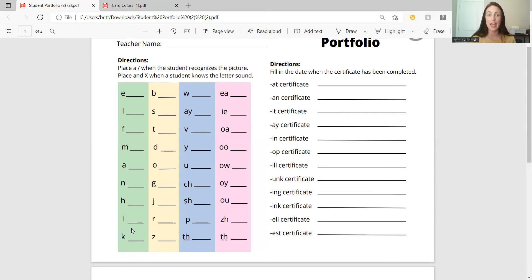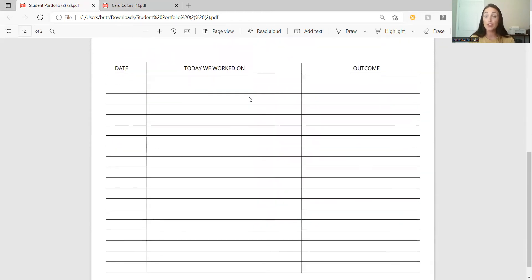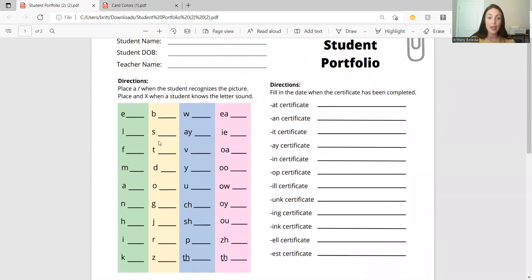We're going to use them today as if we were going to be filling out a student portfolio on the first day. I went ahead and filled out the top information. I'm going to flip the student portfolio over on the back and fill in today's date, because that's really important to help us keep track of how many sessions we have with each student. Then I'm going to go back to the front page and make sure I have my green bingo — and the reason we're starting with the green one is because it's the easiest, so we want to build their confidence.